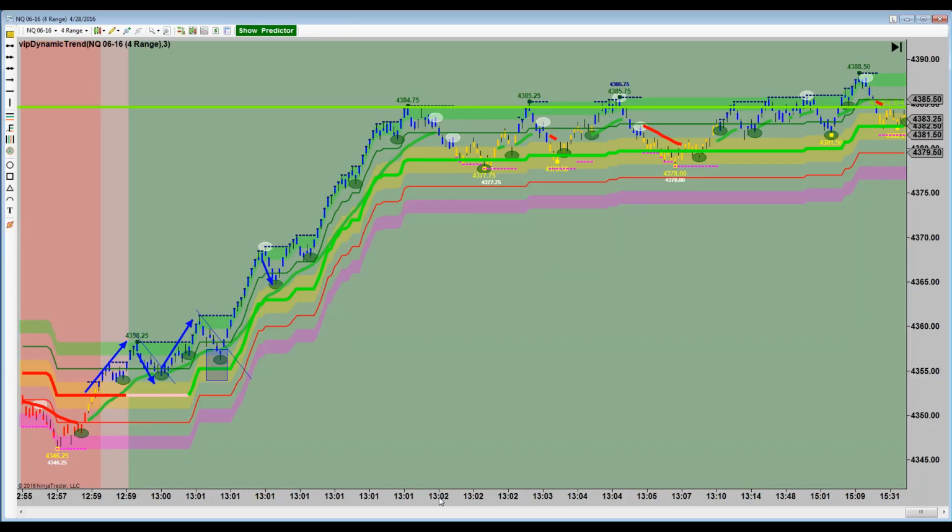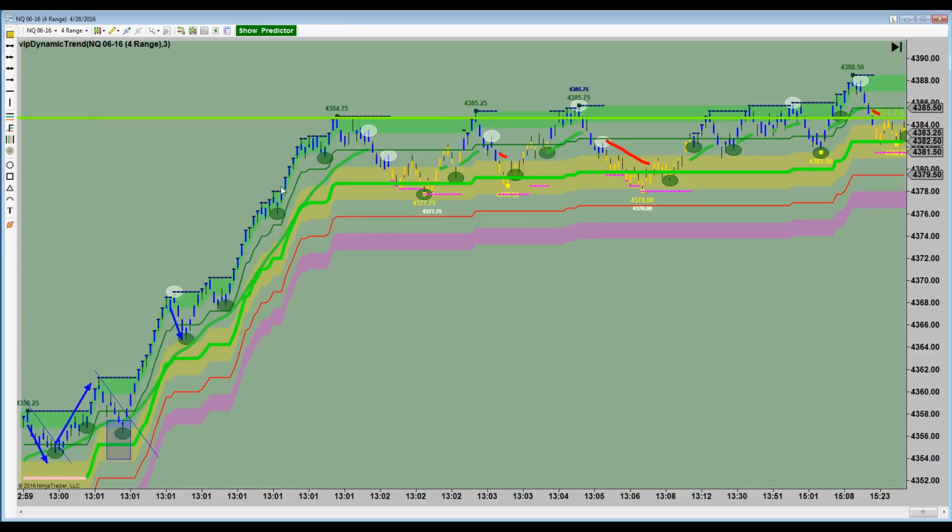The first one occurred right here. I'm going to show it in a couple of different ways. There's a couple of different ways to draw this. You really want to take your ray tool or your region ray or line tool, if you're going to use that, and run it about at a 45-degree angle. I know some people, and if you've experimented with this tool, you know what I'm talking about, sometimes tighten the angle a little too tight like this. Sometimes you get bipped into trades you don't want. You got to give the market a little wiggle room. You generally want to go right at about 45 degrees.